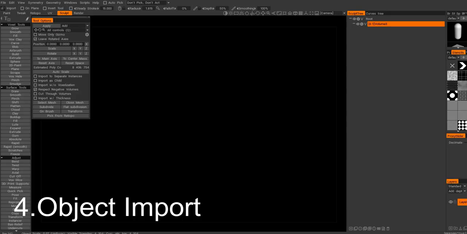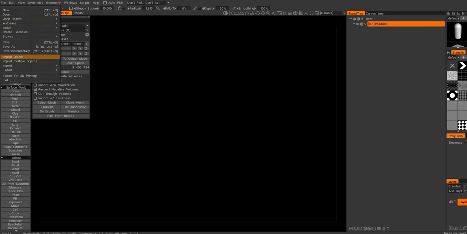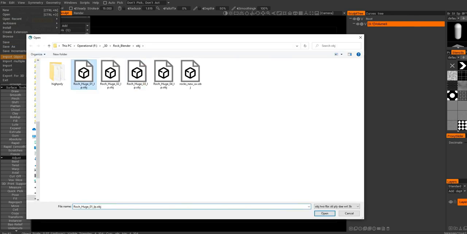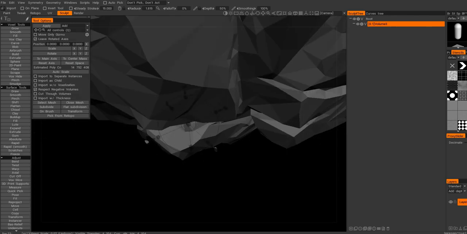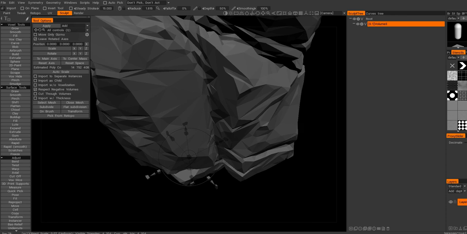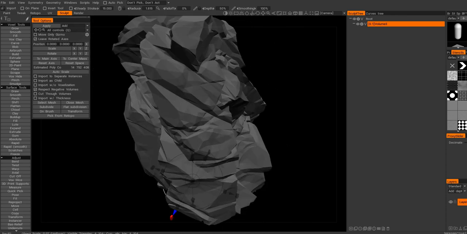The first time I tried to import an OBJ into the scene, I thought it was a joke because I just couldn't figure out why it is so hard. It's just crazy hard. So if I import an object and pick one, I bring it here. It's pretty big, so I'll zoom out. You see this gray thing, and it's not actually been imported. You have to apply it.